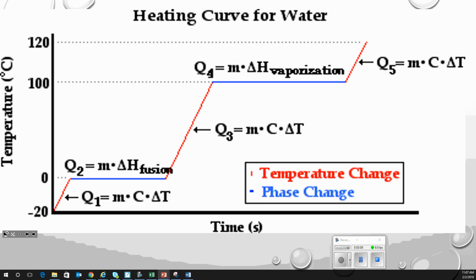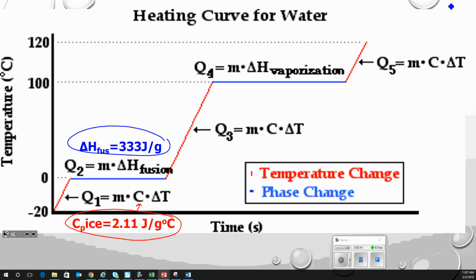So we use what's called a heat of fusion, times the mass, or a heat of vaporization times the mass. On the side of your notes, you had some numbers. These numbers relate to what the C is, because at each section, the C changes. So the C for ice is different than the C for water, which is different than the C for steam. As we get to the fusion and vaporization, those also change.